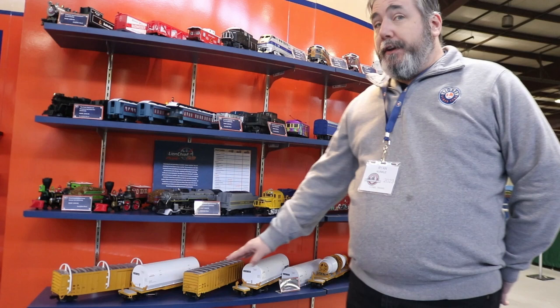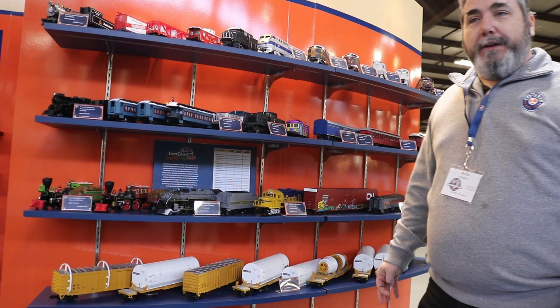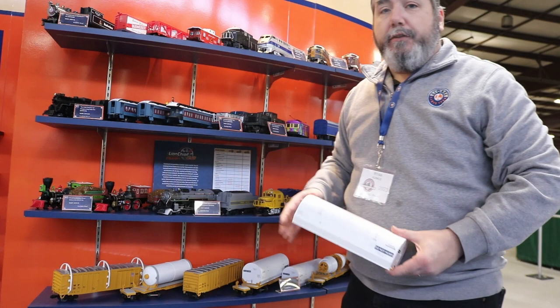One more highlight from recent delivery is our Rocket Booster set. This is absolutely one of the biggest sets we've ever made — 13 cars in total, just a whopper of a set. You're going to need help getting this one in the house. We've got about half of the train shown here, including the clearance car and the various rocket section cars, each of which has a removable hatch and a load inside that can be taken off the flat car and put together to assemble a 30-inch tall rocket booster, along with a passenger car at the end.